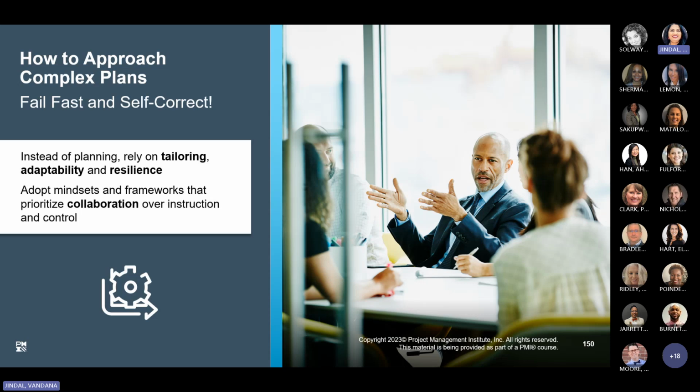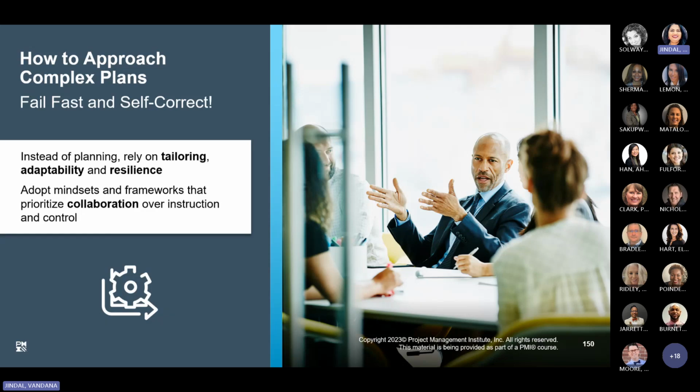At the beginning, you find that the AI project seems overwhelmingly complex due to numerous variables involved, such as data collection, algorithms, testing, implementation. So how do you reframe through the mindset of failing fast and self-correction? Instead of trying to plan out the entire project in detail from the start, the team could adopt a fail fast mindset. That means they can develop a minimum viable product, and then test it and see what works and what doesn't work. This allows the team to learn from the failure quickly and make the necessary changes and corrections.